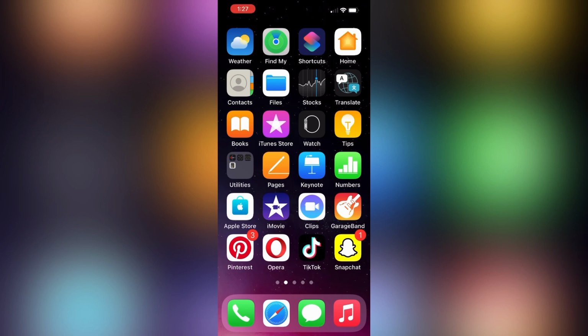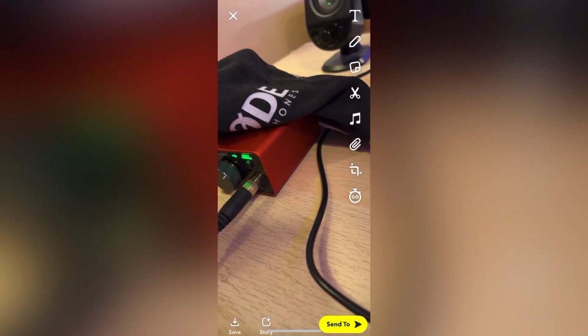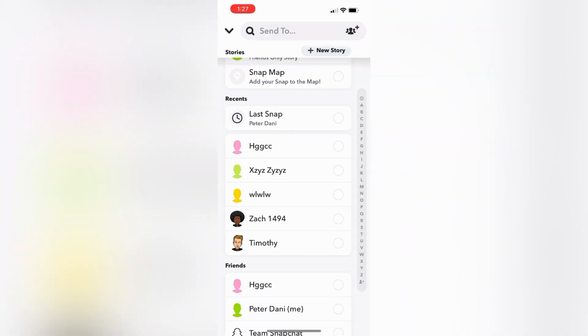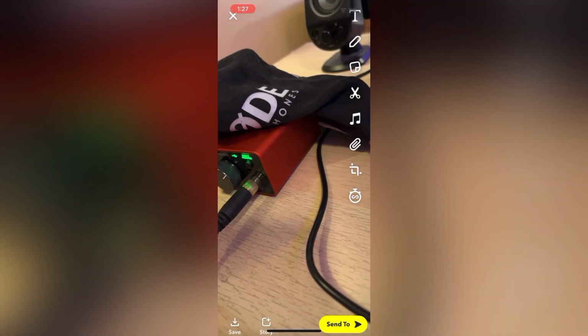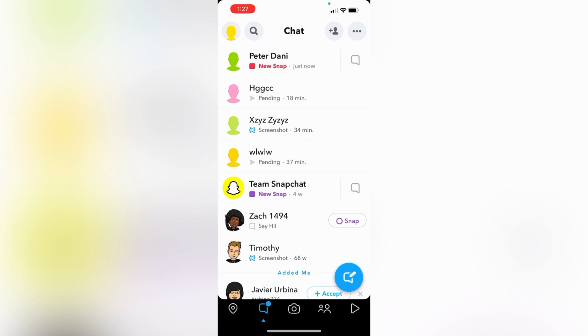So, what I'm going to do now is show you guys just a little example and send a Snapchat to myself. So, we're going to take this picture and send it to myself. And as you can see, it popped up instantly. The internet connection is fine. If you were operating on a bad internet connection, this would just load inside the queue until you get better internet connection. Let's try now with someone who I am not friends with.